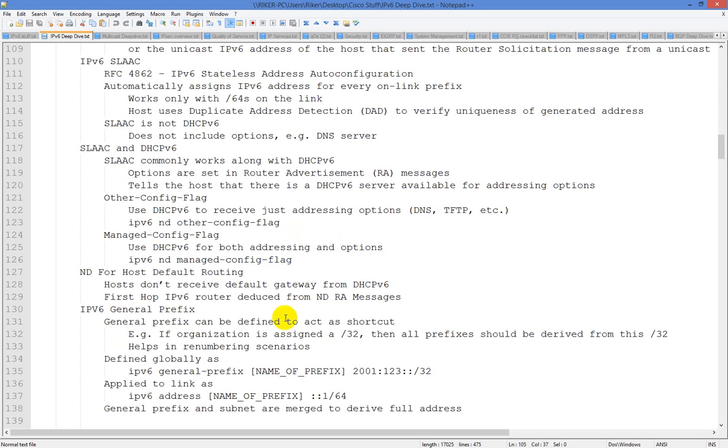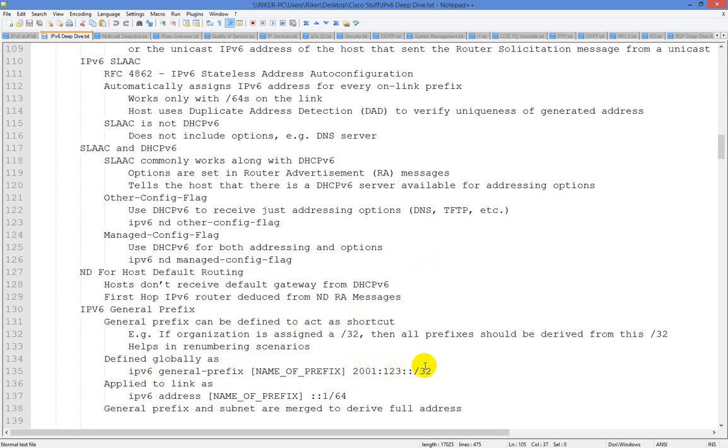And the general prefix is used as kind of like a macro: once you configure it and apply it at the interface level, they all inherit that. So you type in IPv6 general prefix, you name it, and then you give the prefix. In this case, 2001:123::/32.